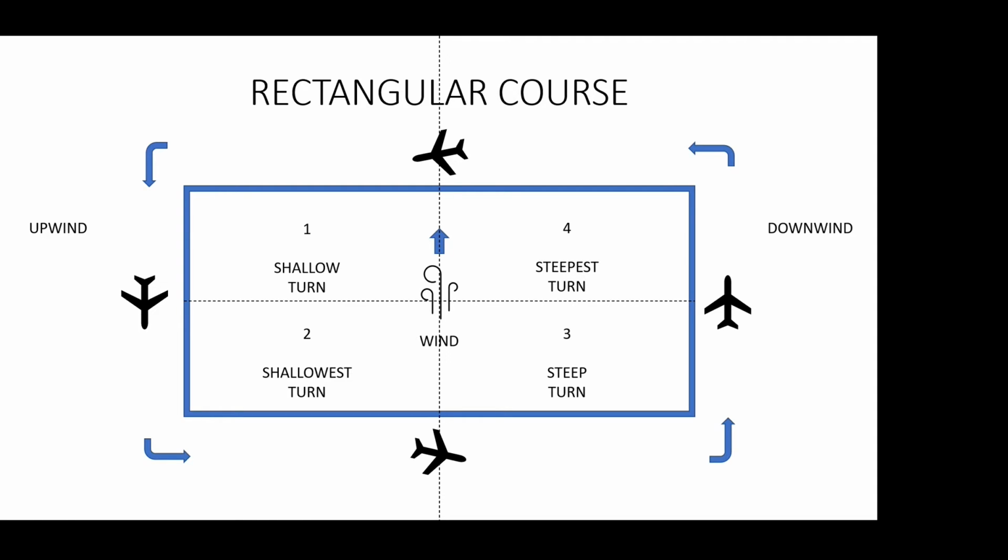So as you're conducting this rectangular course maneuver, what is important to know? Where's the wind coming from? Am I on the upwind segment or the downwind segment? Which direction is the wind coming from in relationship to my flight path? Do I need to be applying wind correction angles so I'm not being affected by wind drift? Very important things to ask. Okay, so that's the rectangular course.